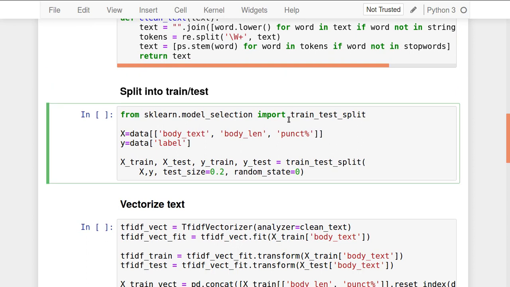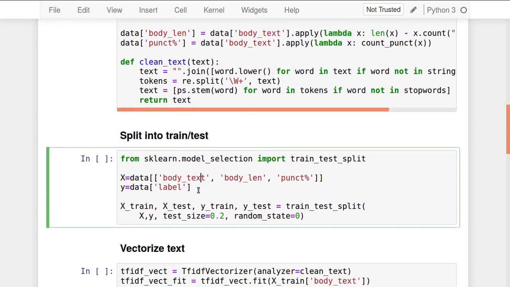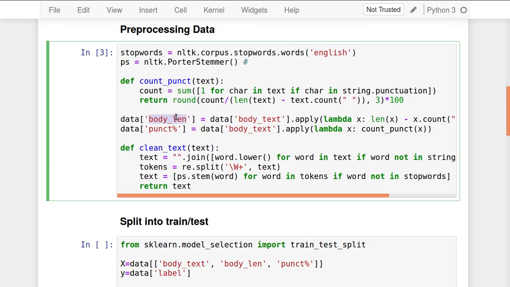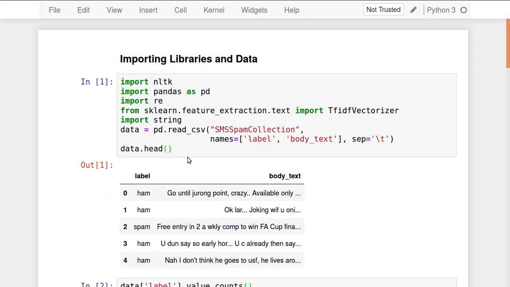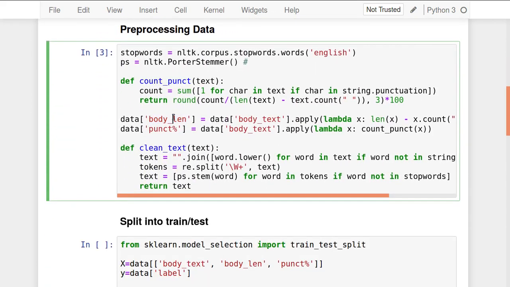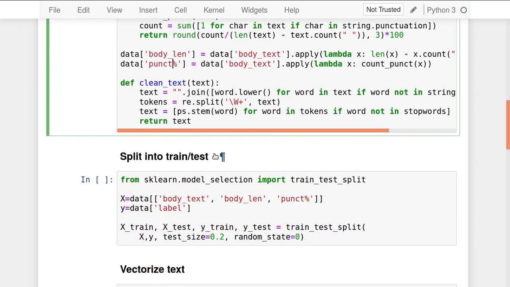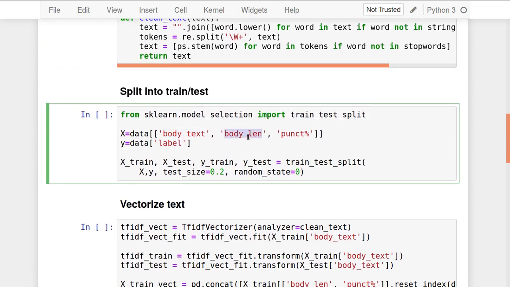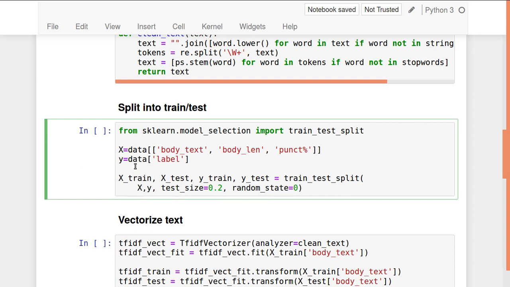Okay, so till this point we have done all the pre-processing of the data with the help of natural language processing techniques. Now after that, let's make the split. So I'm importing train, test, split, and we know that the body text column is now pre-processed. If I print this, see, two columns we added here. Already two columns were present, label and body text, and two more columns I have added, body length and punctuation percentage. Out of all these four, three, that is body text, body length, and punctuation percentage, I am storing into X, the input variable, and the output variable label I am storing in Y. Okay, so X and Y are now separated.